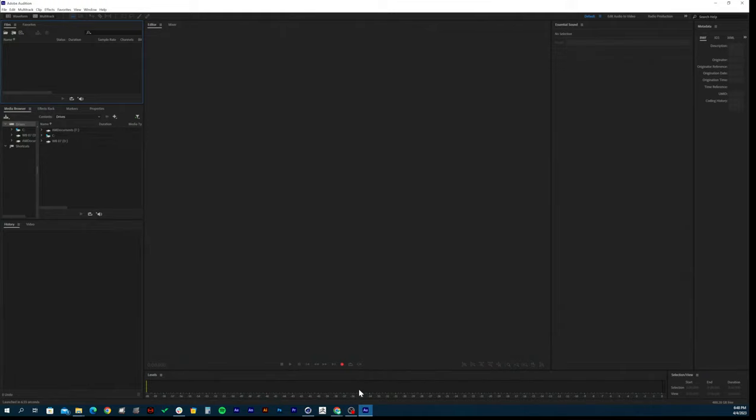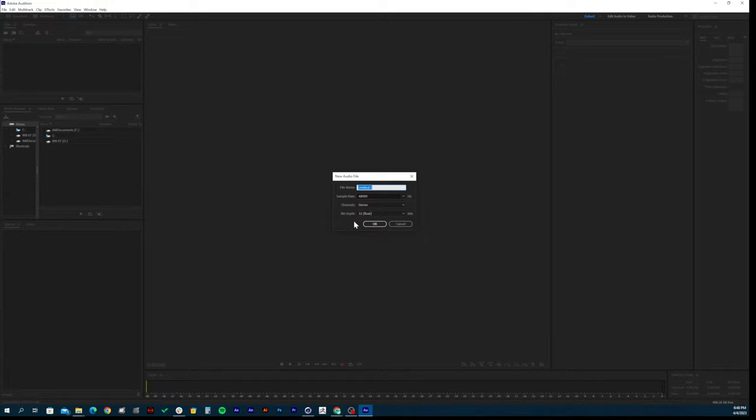And so when you open up Audition, it's going to look like this. Down here at the bottom, you can hit record that way, or you can hit shift space to record. Now, if you're going to do this, it's going to want you to save your audio file right away. So I would say Red Panda Facts VO.